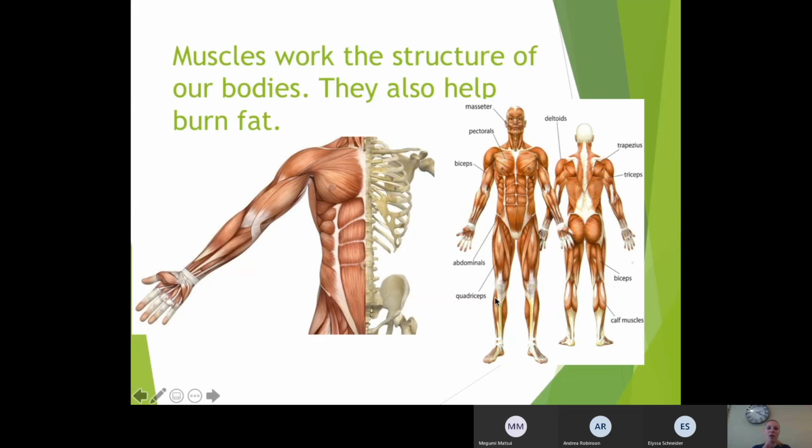So when we have this layer of muscle and this layer of ligaments and tendons, all of it works together to keep us stable, moving correctly, and being able to do activities well. The different types of major muscle groups that we have: our abs, our abdominals, our quads, and in the back, we have hamstrings. Some people call them leg biceps. They're hamstrings. And we have triceps in the back part of our arm. We have our trapezius muscles that help in holding our vertebrae in check, and our deltoids in our shoulders. And obviously, biceps.